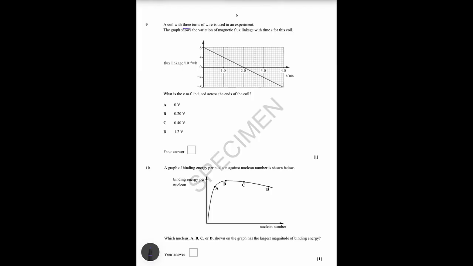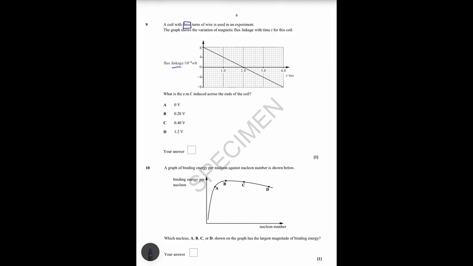Now, every time I see a graph, I'm always taking readings from the graph and asking: does the area in the graph mean anything? Does the gradient mean anything? And so on. And I look at the axes first as well. Well, here the axis says flux linkage. So because the axis says flux linkage, this has already taken the 3 into account. What some students might do is go, oh, I'm going to have to multiply by 3 or something like that. But because I'm being careful and looking at axes, I've seen that it already says flux linkage. So like I said, they were being a bit sneaky by trying to trick students into multiplying by 3. But by reading the axes on the graph carefully, I've seen they've already taken that into account.